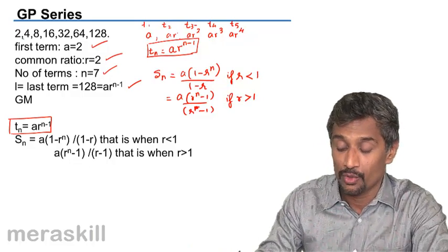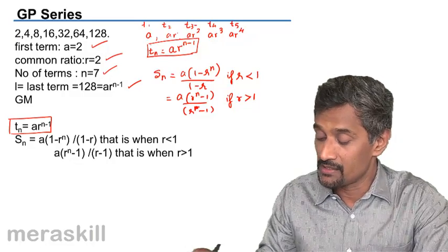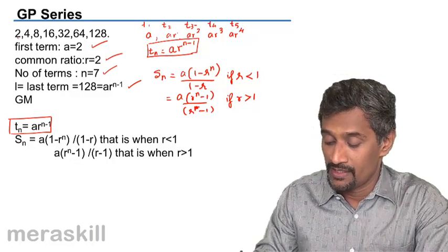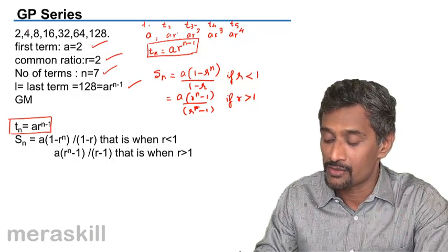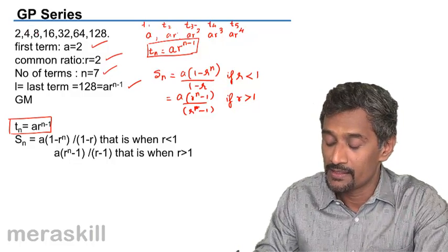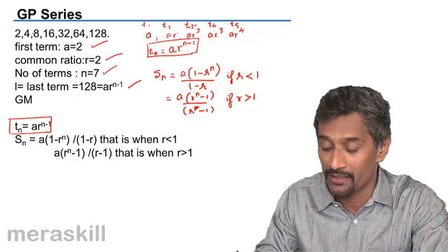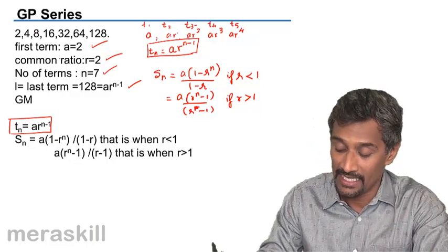For example, we can check this formula. T1 is 2, T2 is A into R, which is 2 into 2 equals 4, and T3 is A into 2 squared, which is 2 into 4 equals 8.